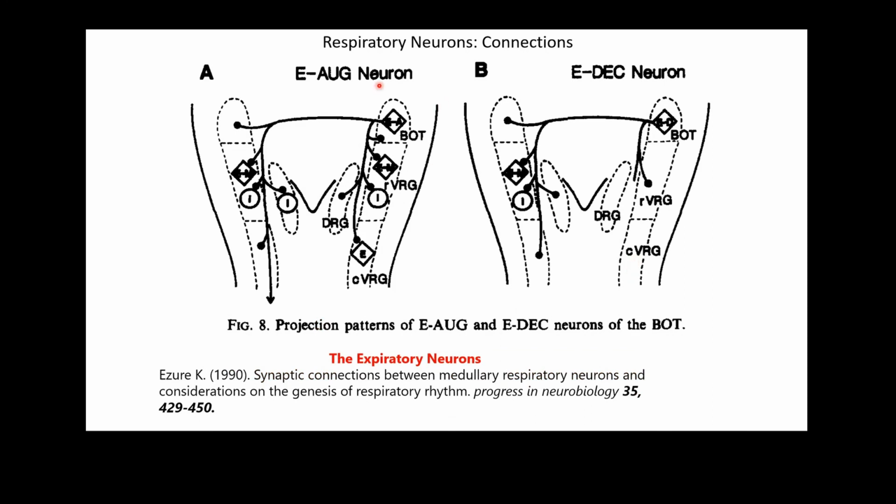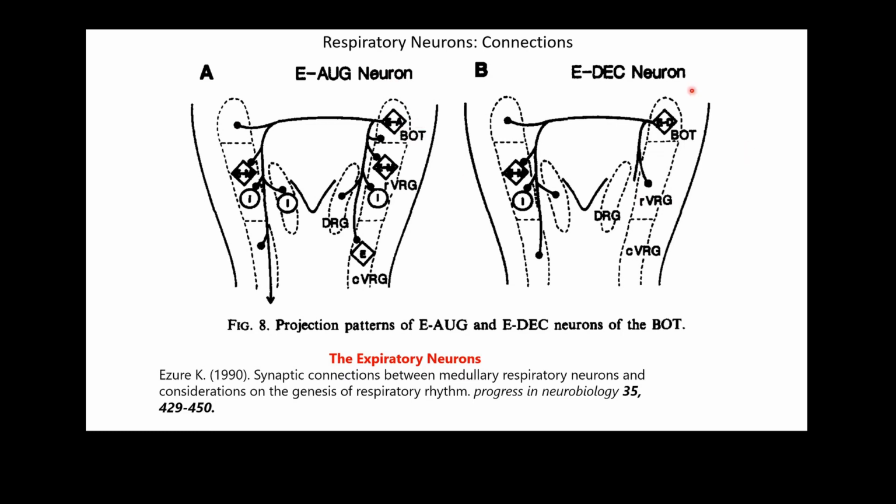When we look for the expiratory augmenting neurons in more detail, we can see here it has inhibitory projections back onto its own location, onto the motor neurons here that are exiting, also the rostral ventral respiratory group inspiratory neurons, it inhibits those, it inhibits the dorsal respiratory group, and the rostral and caudal respiratory group in the ventral medulla here. So all of the ipsilateral, the same side, lots of inhibition, plus it sends another branch over here and does the same thing on the other side. So tremendous force of inhibition coming from this group of expiratory Bötzinger neurons.